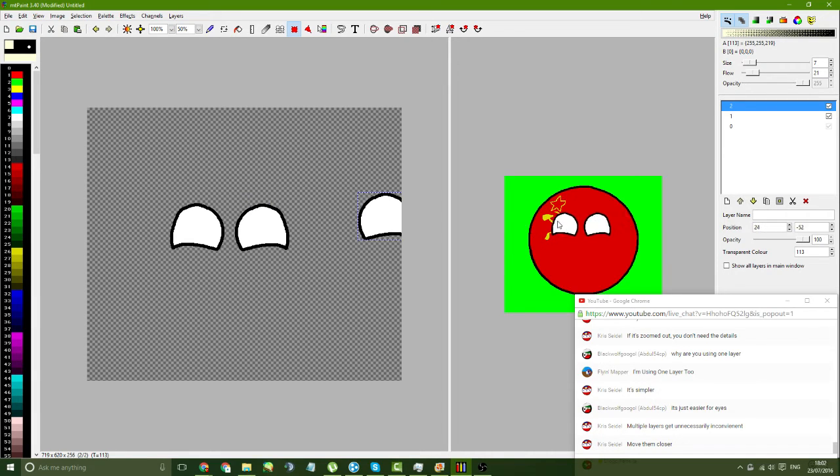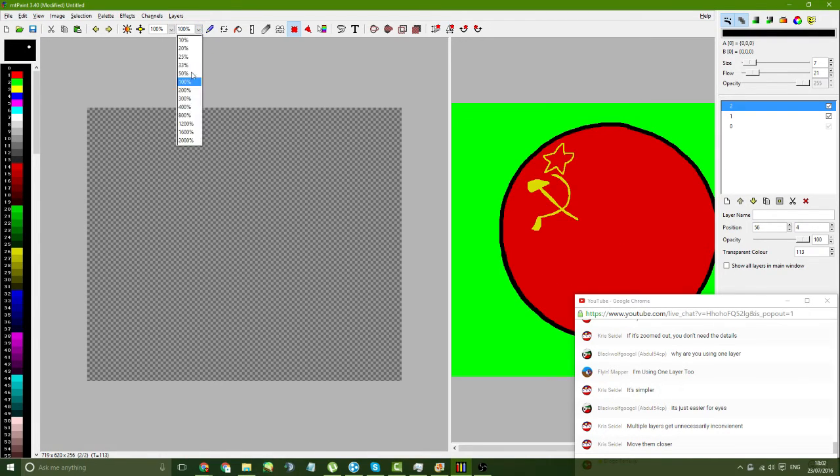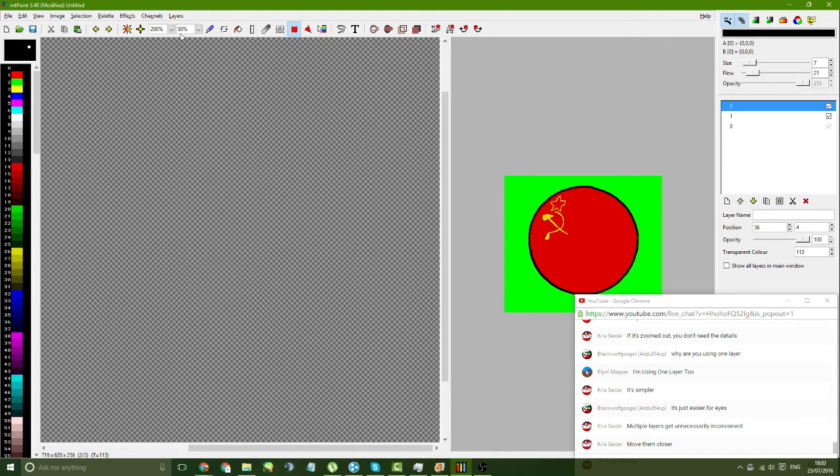Okay, eyes closer. This is still kind of weird. This isn't what my eyes usually look like. They're just really different from Latvia's eyes, so I think I'm going to redraw them. This is part of the reason why it takes me so long, because it comes down to the point where it's take longer doing the eyes or finish it and upload it. I'm like, well, this isn't exactly how I want it, so I just take longer doing it, right? So I think I should do like evil happy.